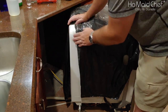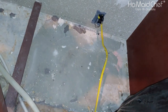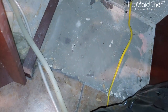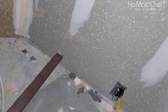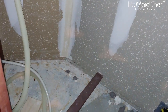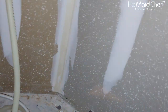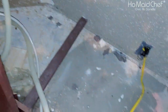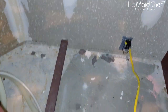So let me show you what I'm looking at here. So you see right there? They've actually direct wired that into the wall to here. So I'm going to have to find the breaker that turns it off. And then here's the hoses that came out. You'll notice that this hose is hung up there and then brought down. That's so it doesn't backwash into the unit. But that's interesting. There's some things I can clean out of here too.